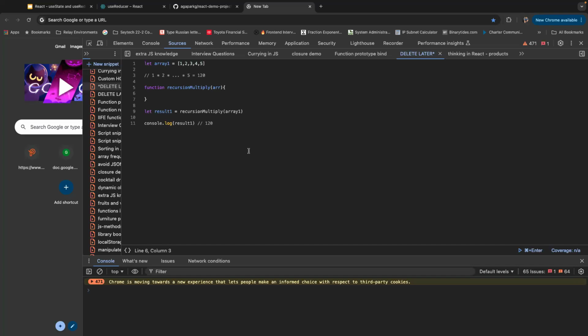Azamat, why did you stop at line 9? It is just a function. You're going to use the recursion multiply function you created at line 9 inside itself. Maksat, you're supposed to know.